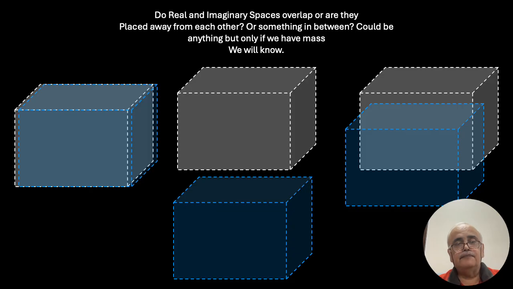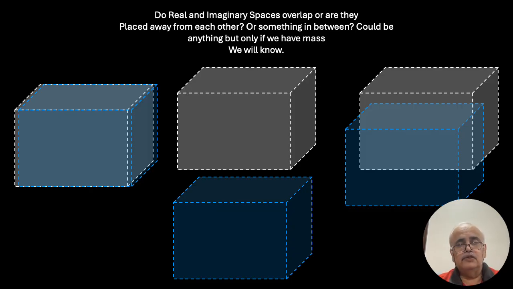The second one is where the real and imaginary spaces are different, with no overlap. This may have a conclusion that these two worlds are completely different. We cannot communicate, or do anything with each other, or we don't even know whether the other world exists. Then there is an in-between condition, the third on the right hand side, where there is some overlap, and there would be things which would be observable when we go to that observation level. We are very far away from that right now, but certain things would be observable, and then suddenly they will disappear because they would go into imaginary space.